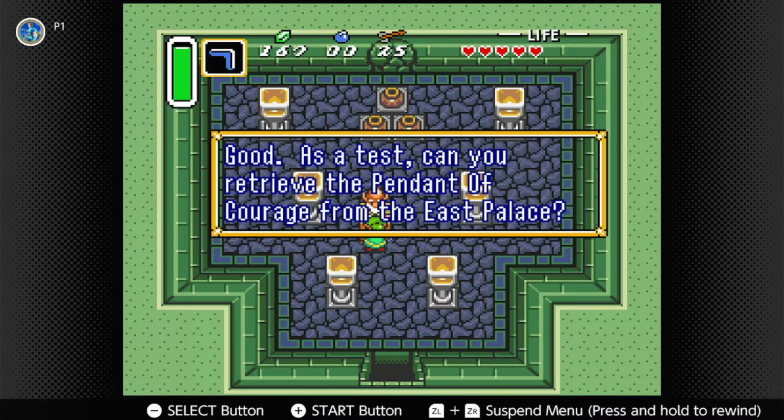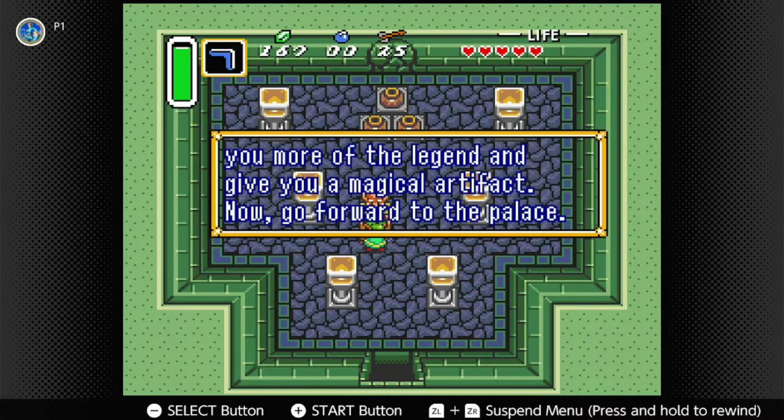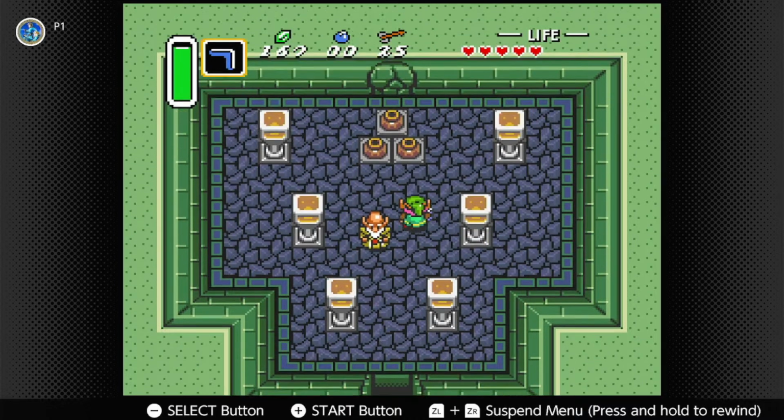As a test, can you retrieve the Pendant of Courage from the East Palace? If you bring it here, I will tell you more of the legend and give you a magical artifact. Now, go forward to the palace.